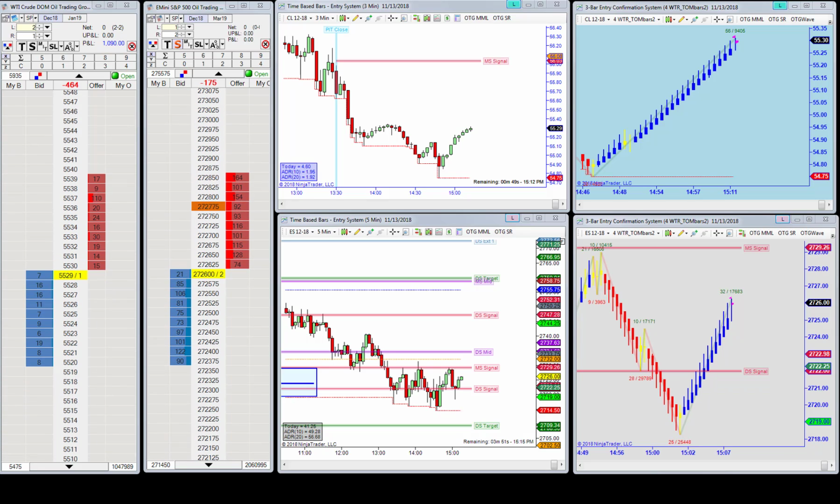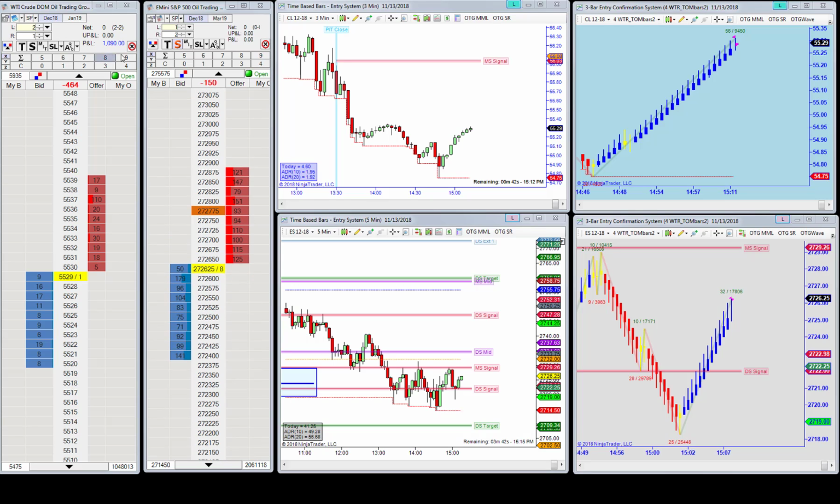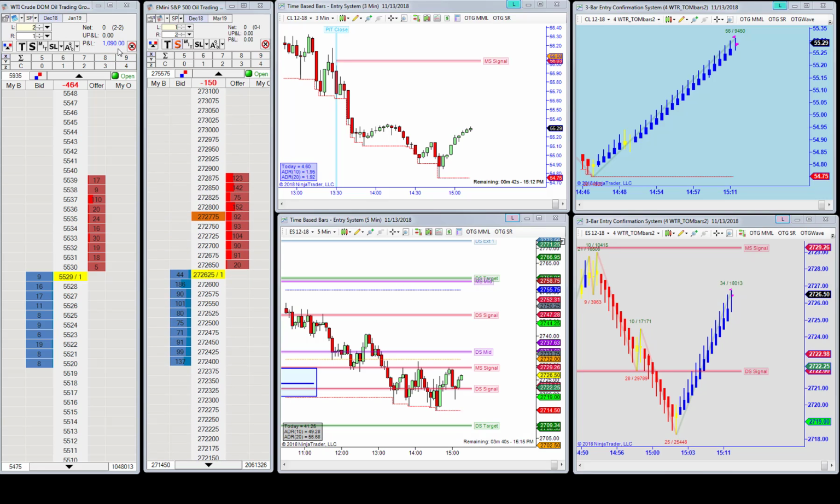Then shortly after that, I'm going to let you see the actual trade that we took in the trading room. Take a look at this price ladder up here to the left. You'll see that that was how we ended the day today. If you watch that price ladder on that trade, you'll see that it matches what you see on this price ladder here. So again, I'm going to let you watch the analysis that we did to get into the trade, then I'm going to let you watch the trade itself.